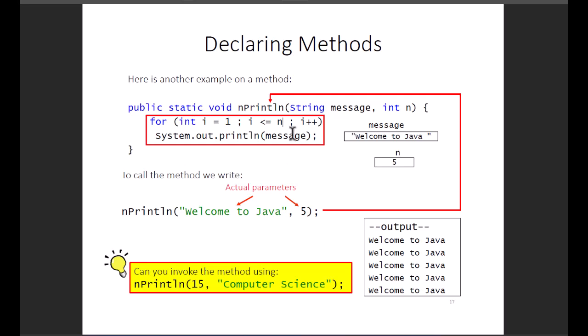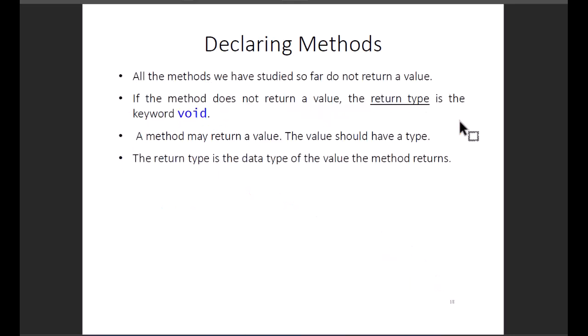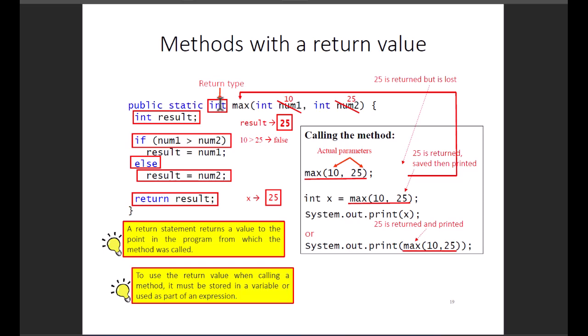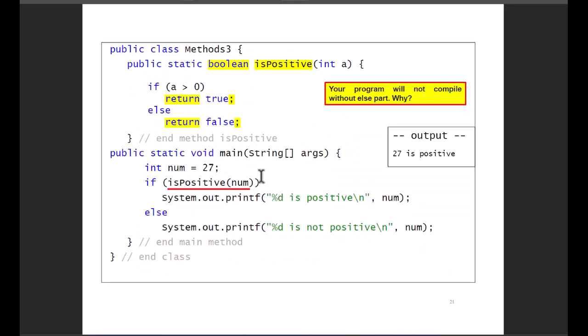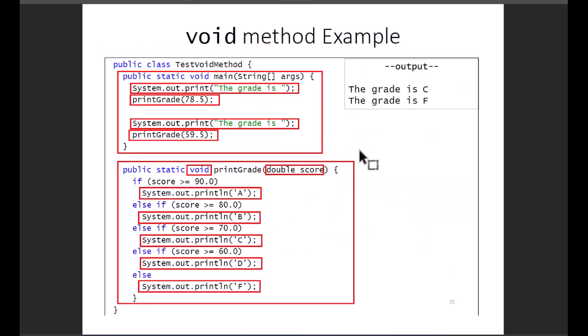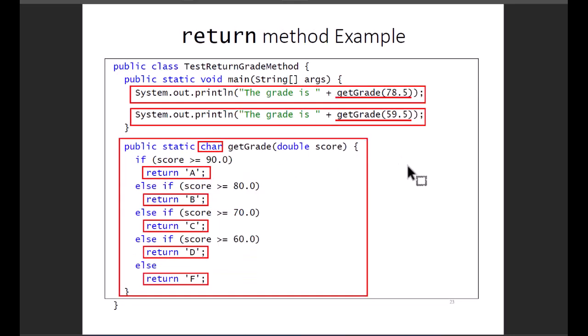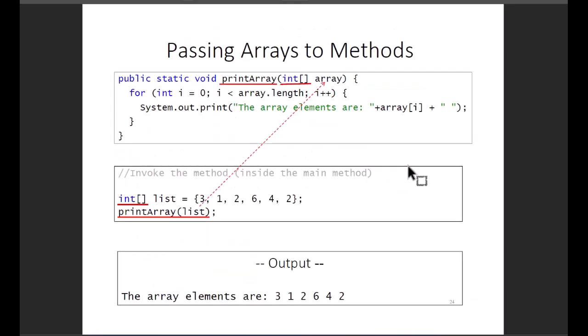So you can put as many parameters as you want, like 2, 3, 5, 10, it doesn't matter. The return type, what void means, when you return an integer, you can check the method max comparing two values. You need to do all the slides. This is using sum with doubles and sum with an integer. Check it out as well. Method is positive. Other examples, there are plenty of examples over here. Make sure to cover all the slides.